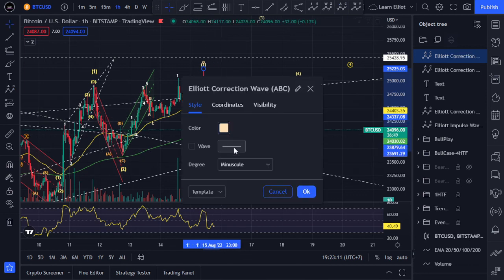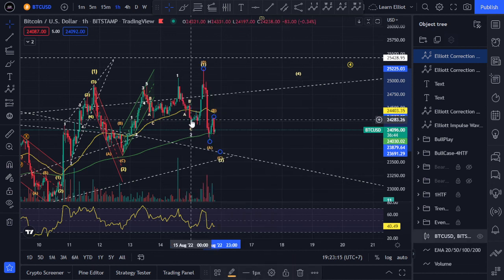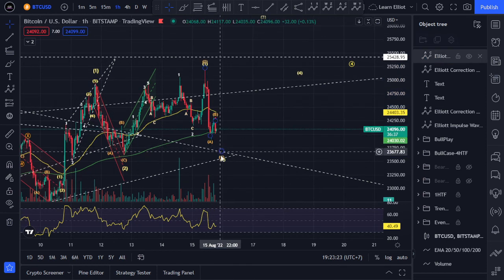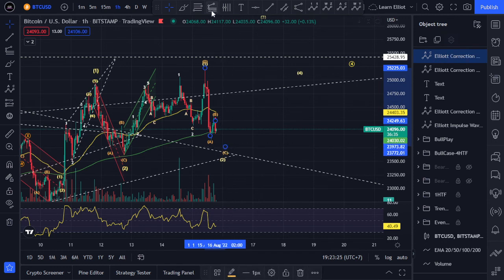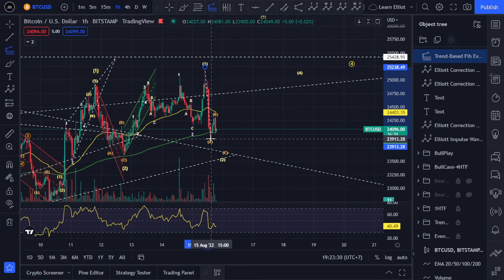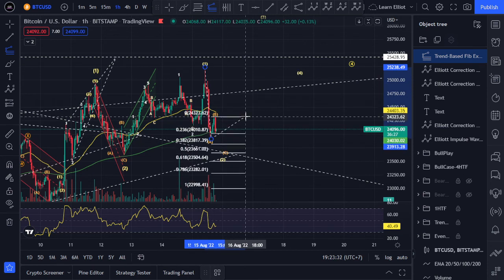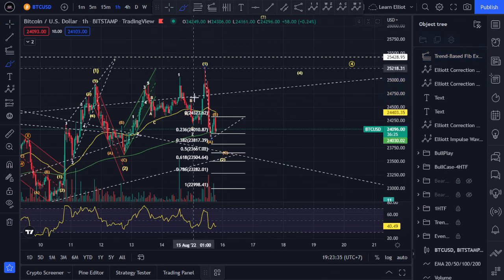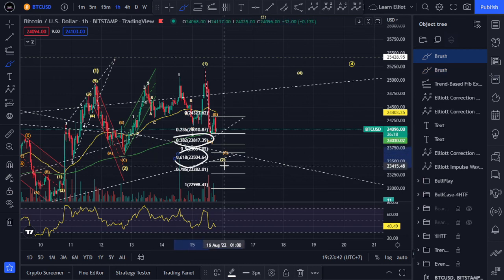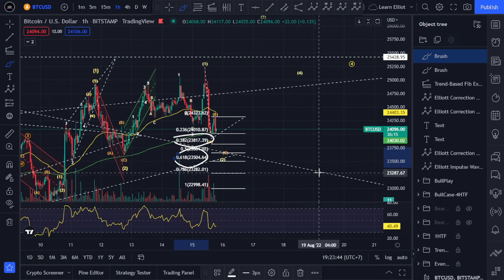Let's calculate the C. How far will the C be? This is the sub micro correction. This is an A here, a B here, and a C here. As you already know, how I'm going to calculate this is from this high here, the price traveled down to the A wave here, and we are counting the B wave here. So maybe the C wave will be somewhere around 0.382 Fibonacci retracement or 0.618 Fibonacci retracement.